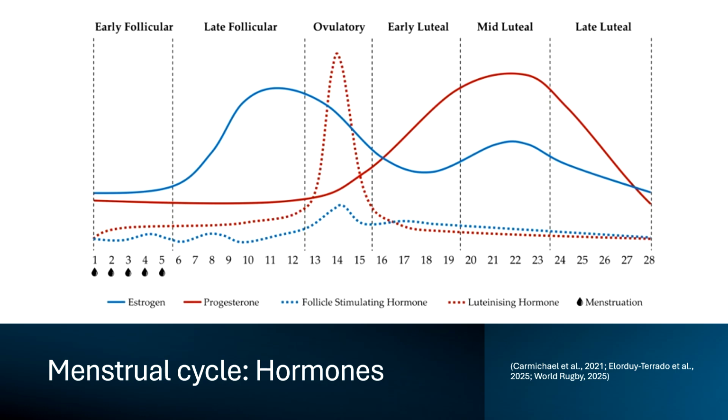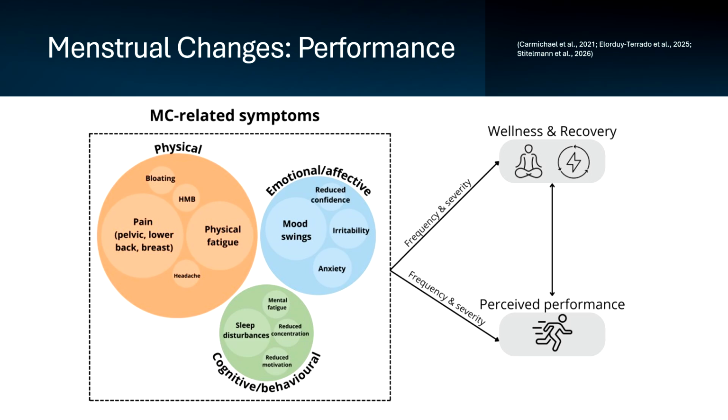Carmichael et al. in 2021 tried to do just that and concluded that there really wasn't a clear significant change in objective performance, power, strength, anaerobic, or performance based strictly on the menstrual cycle. But maybe there's a small trend toward decreased strength just before and during the actual bleeding process. That being said, we're talking about performance, not hand grip strength.